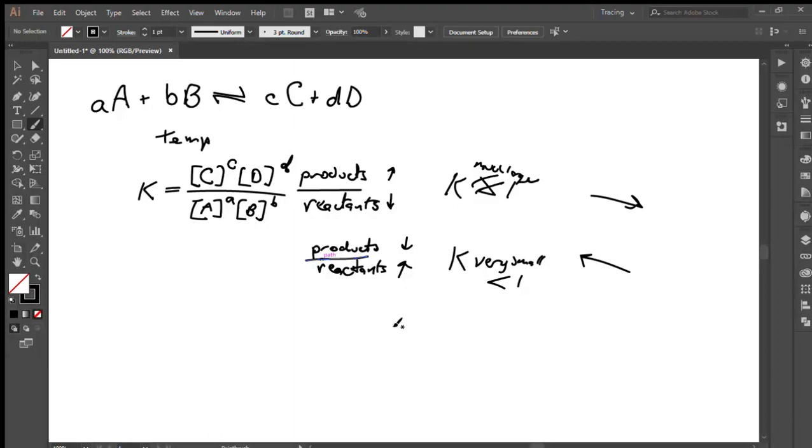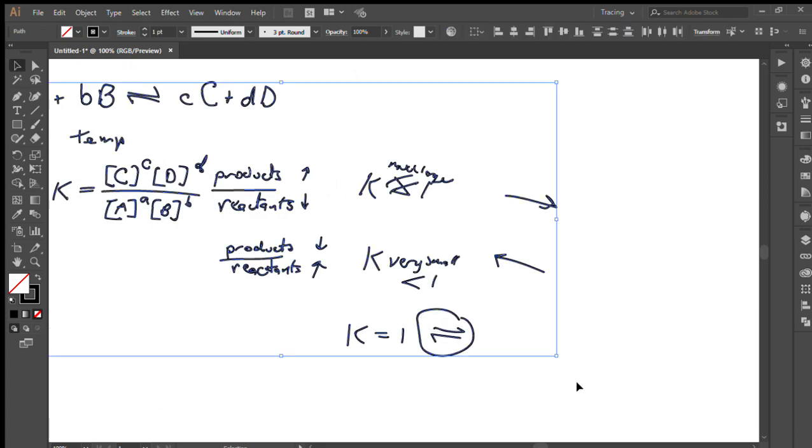If they're about equal, our K will be equal to 1 or relatively close to 1. If that's true, that means that there is no strong product or reactant, and that's when we're going to use an arrow like that. So if you look on page 532, it kind of lays that all out for you. That's what the equilibrium constant tells us. So we can say, with this reaction, we're going to get a lot of products, or a lot of reactants, or we're going to come to about equilibrium. Then as a chemist, you can decide how you want to proceed in making your material.